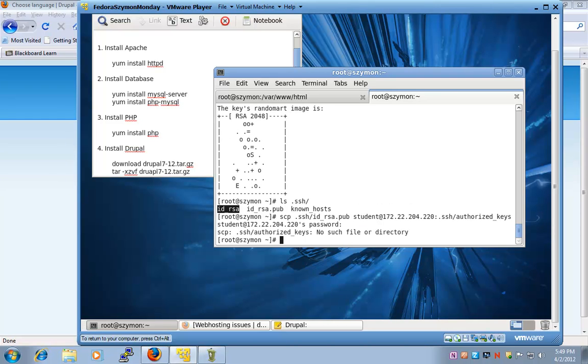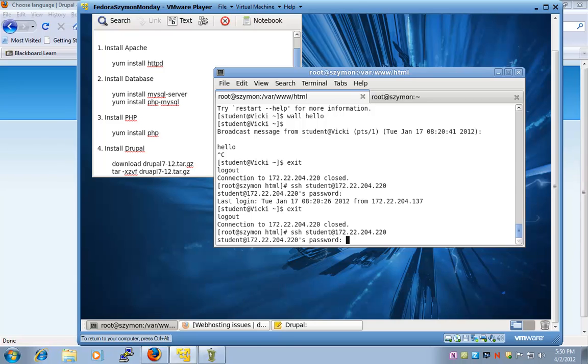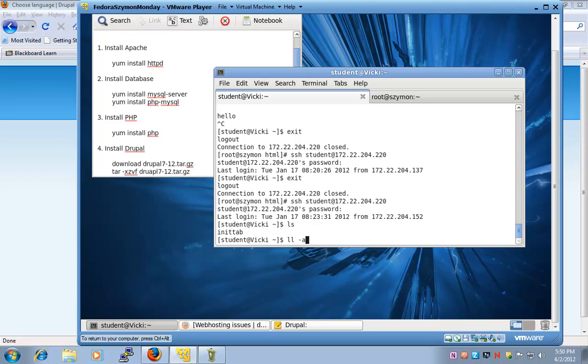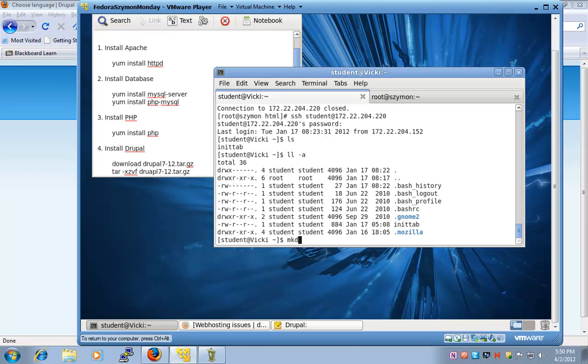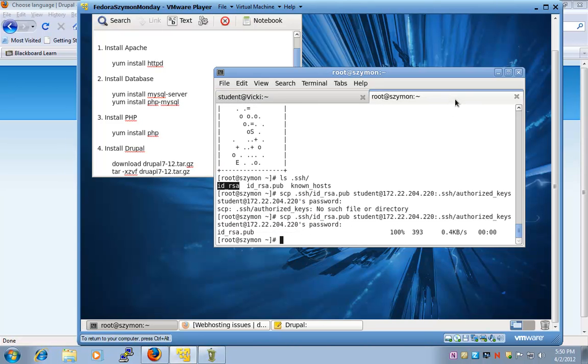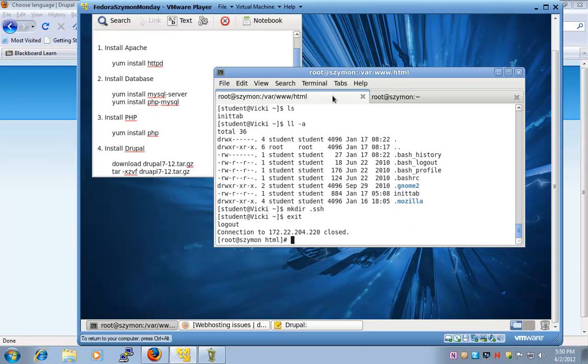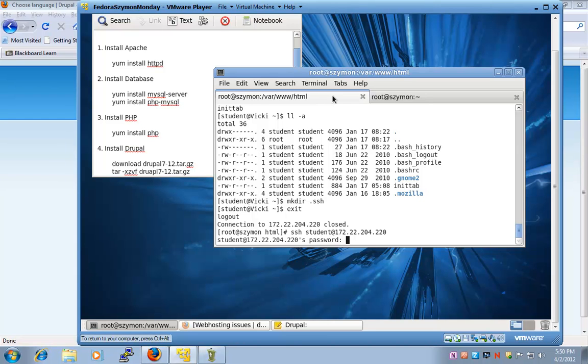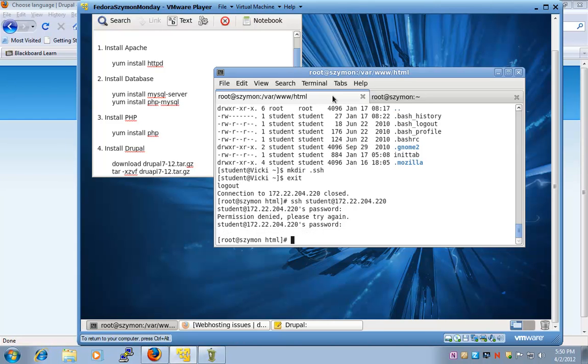So what I did is, well, it didn't work as well. What it attempted to do is copy the file. It wasn't able to do that because the directory, probably .ssh, doesn't actually exist. So let's build it. I don't have the .ssh, so make directory .ssh, and now if I rerun this command, it works. Now what we try to do is avoid having to type in the password. Let's run it. Let's see, it still is asking for a password.